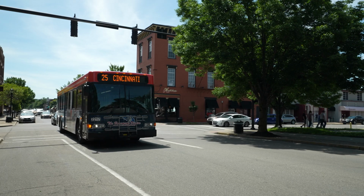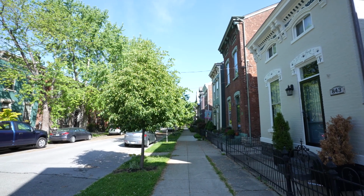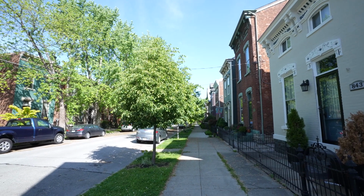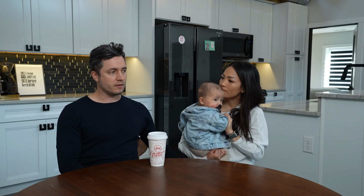So we love Newport, love the proximity to downtown Cincinnati. I think there are a lot of great places to eat, drink. Being in a historic neighborhood and having that neighborhood feel while being so close to downtown kind of takes the cake for me. We moved here for the city. It was that charming, and I'm an investor, so this was a pretty unique area 5 years ago. I think the secret is kind of out, cat's out of the bag, judging by the home prices around here.